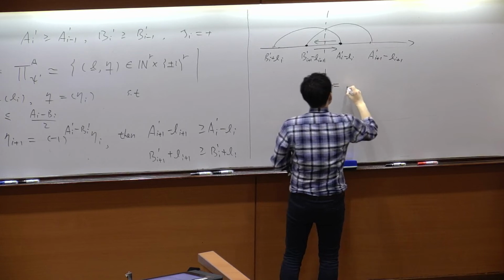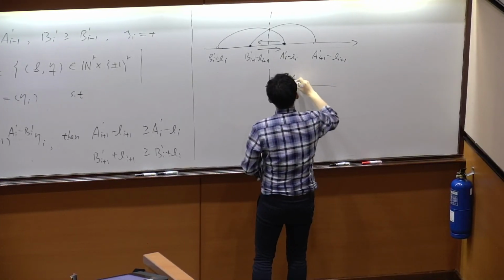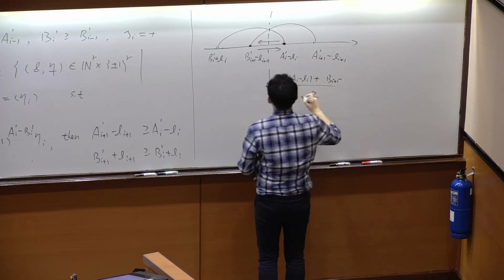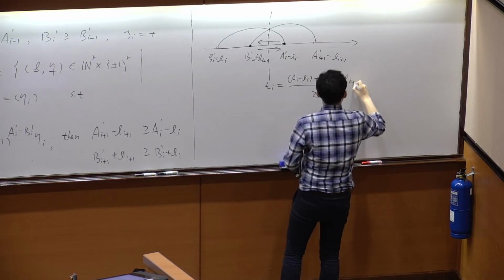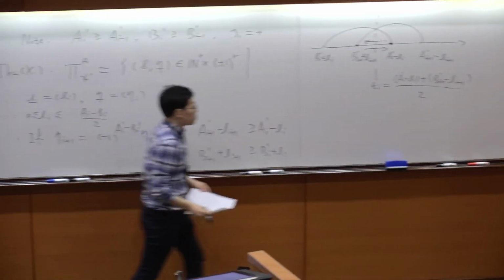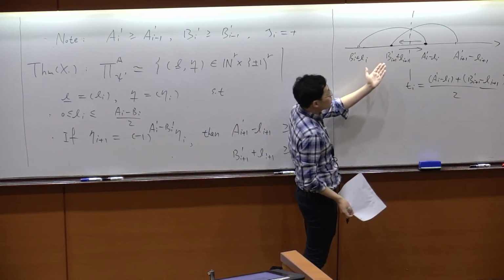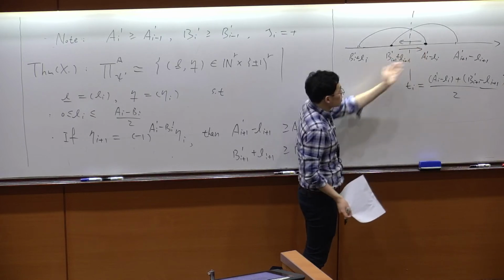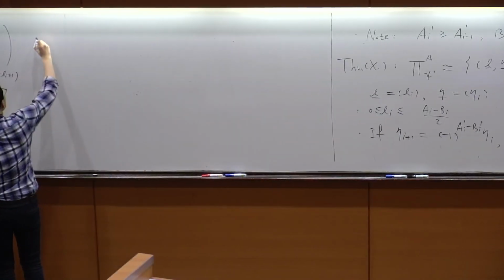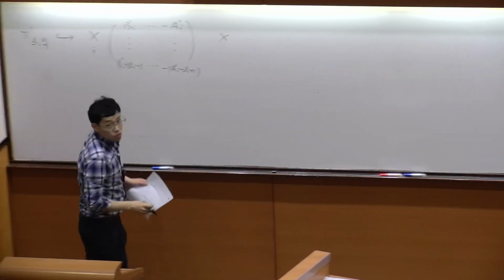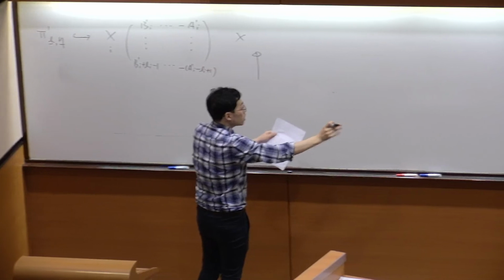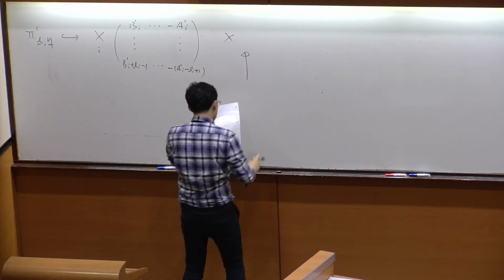So it's half of A_i minus L_i plus E_{i+1} plus L_{i+1}. Okay, so that's how you separate them. Whenever you see a situation like this, and you let these two points go in opposite directions, then you will produce another matrix. For simplicity, I'm going to make the assumption that all the intervals you see will intersect with each other, so that it's easier to write this second one.